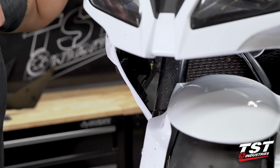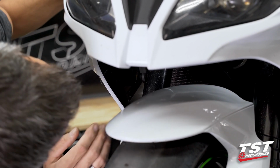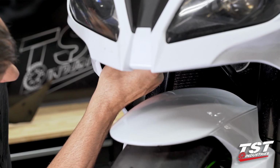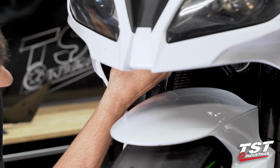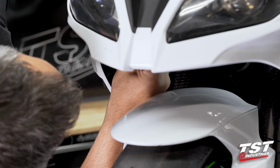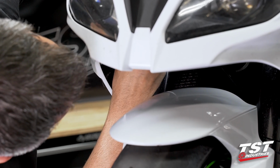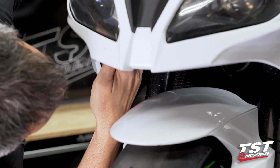This is a Nexus signal installation. We will just tidy things up here, make them ready for reinstallation of the scoop area at the very end, and we'll move on over to the left side of the bike and perform these same exact steps over there.